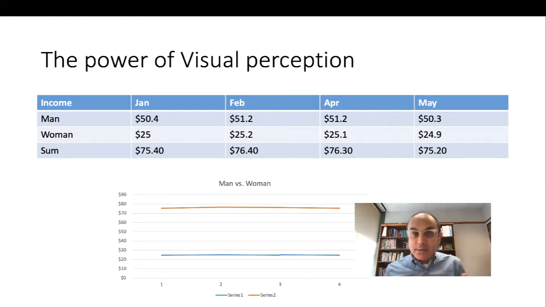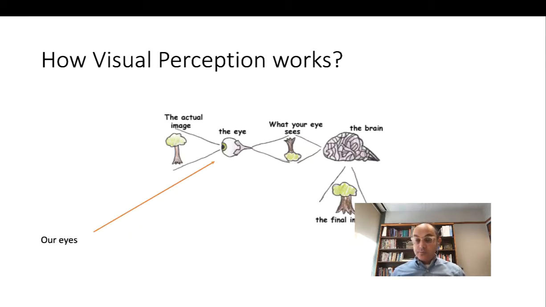An example, this is a bad example, but I want to show you the idea of a sample. The table versus the visualization shows the difference between men and women with regard to income. And as you can see quite fast, men earn more even though they should earn the same. The visualization captures that quite fast compared to going month by month and losing track of it. So this is why the visual is so important.